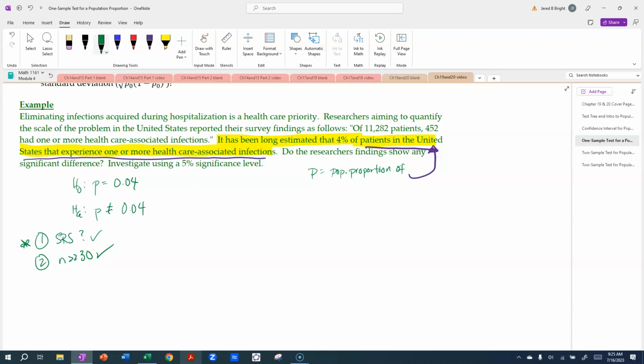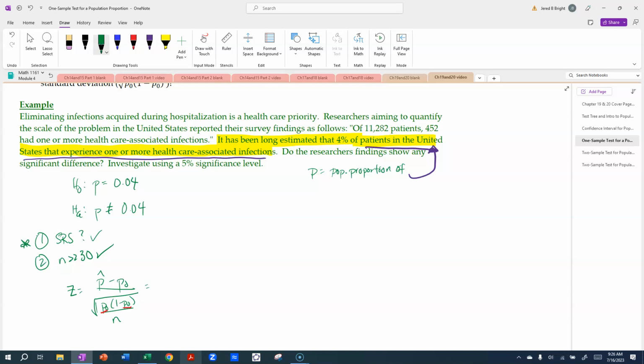Okay. But here we go. So now we have to go ahead and calculate our test statistic, so Z, right? For Z, we know it's going to be p hat minus p0, over the square root of p0 times 1 minus p0 all over n. And I want to emphasize too that this is p0 and not p hat under here. That was different with the margin of error calculation.